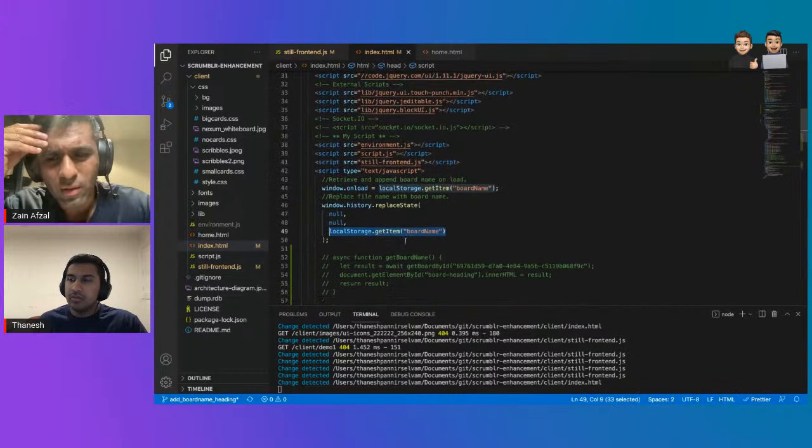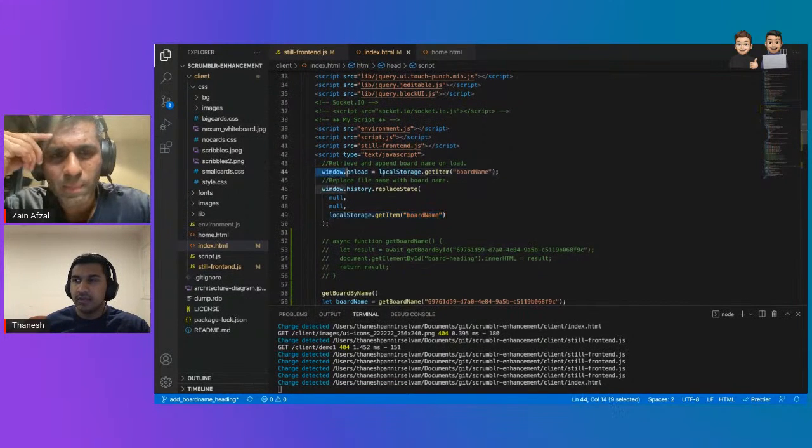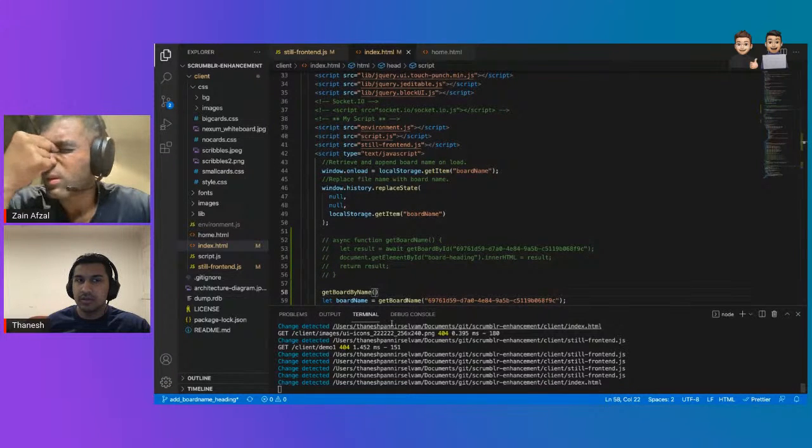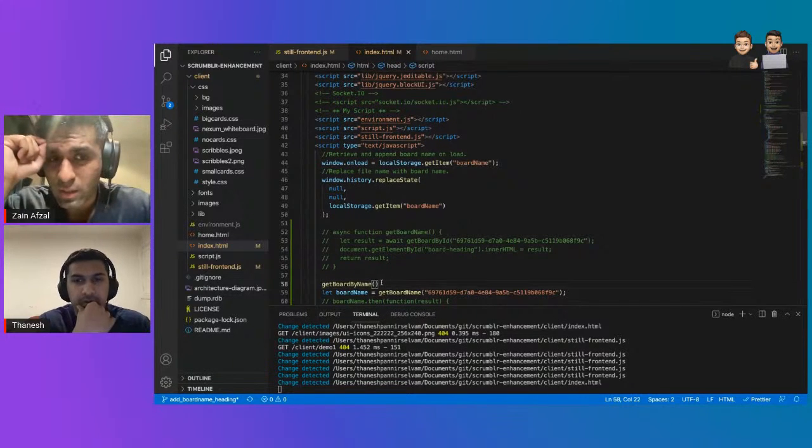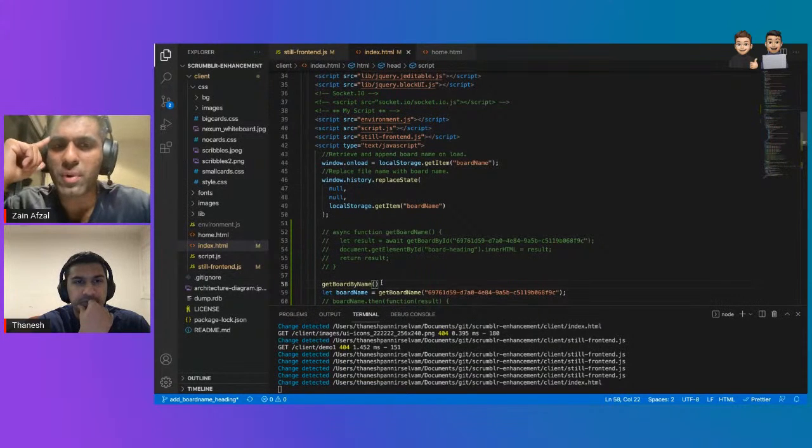Actually, just thinking about it, because we're appending the board name on the URL, could we use this as the board name? Yes, we can use it. According to my understanding, there would be two approaches here.